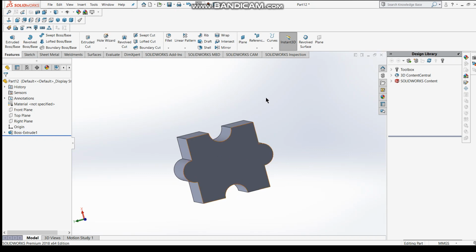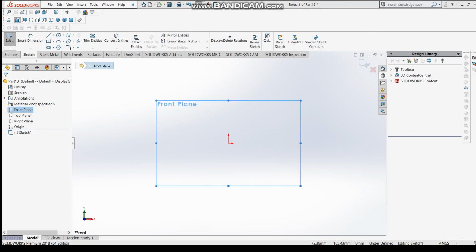convert entities. What you have to do is make a solid sketch here, and we'll do that. So convert entity is also a useful tool here in SolidWorks.